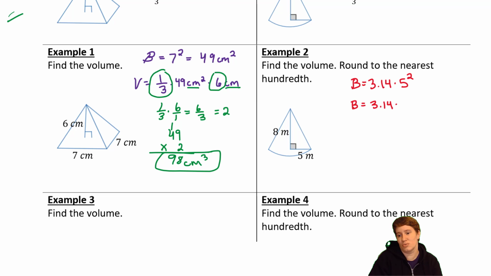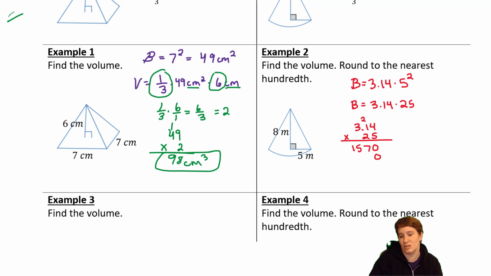And then we want to do 3.14 times 25. So like I said, this is where we're going to end up with maybe feeling a little annoyed, because this isn't even going to end up being our answer. This is something we're going to plug in to the volume formula. We still have more work to do after this. So these can be a little bit long. So keep that in mind.